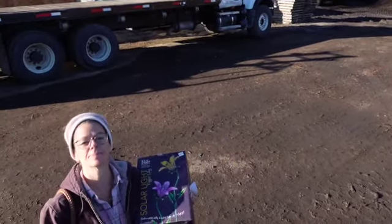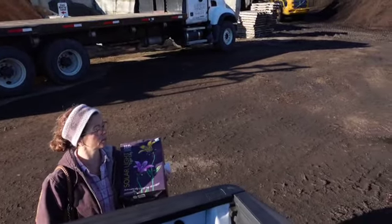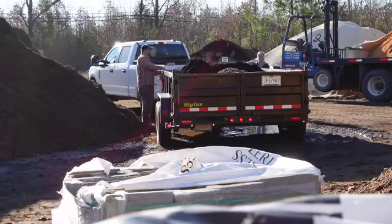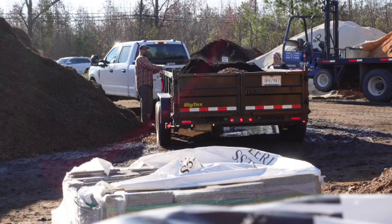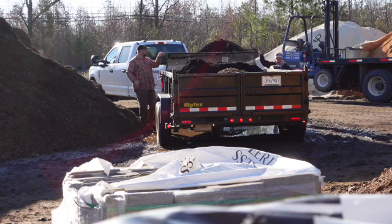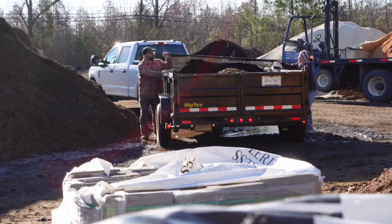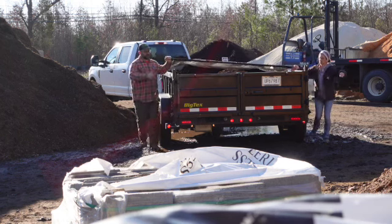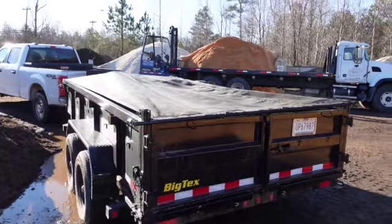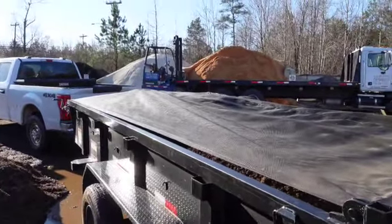Cool. They look pretty. Should we put the tarp on this guy and take a ride? Oh, we have a tarp? Yeah, that's probably a good idea with that compost. Cool, let's do it. Okay. Got the tarp on the trailer, so she's ready to ride, so we're not blowing dirt everywhere. We'll see how she pulls.